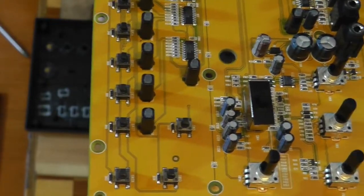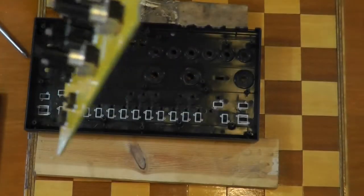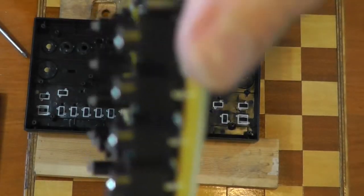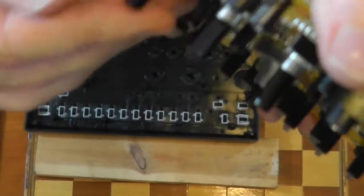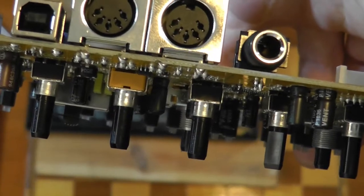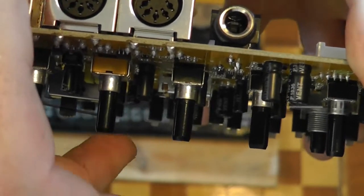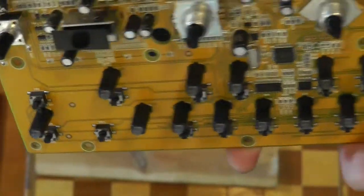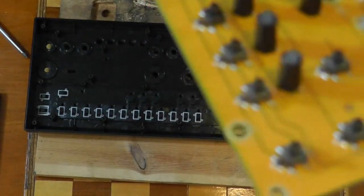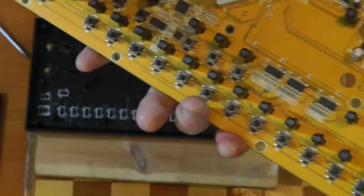The original 303 is shockingly constructed. As I said, it has these same kind of pots, but they're worse than this because you can push them down a bit. These are quite solid to the board. They're not bouncing up and down or anything. So these will probably last a lot longer than the original 303s. So yeah, once again, it's pretty good. Also, the original 303, although it's discrete components, there's bloody billions of them.